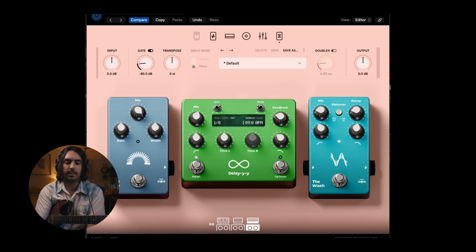And hopefully that helps you a lot. It helps you conceptualize what you need to play. And you can just tap the quarter notes, so the tap tempo on your delay that chooses the beats per minute of the delays. Just tap those to the quarter notes of the song that you're playing.